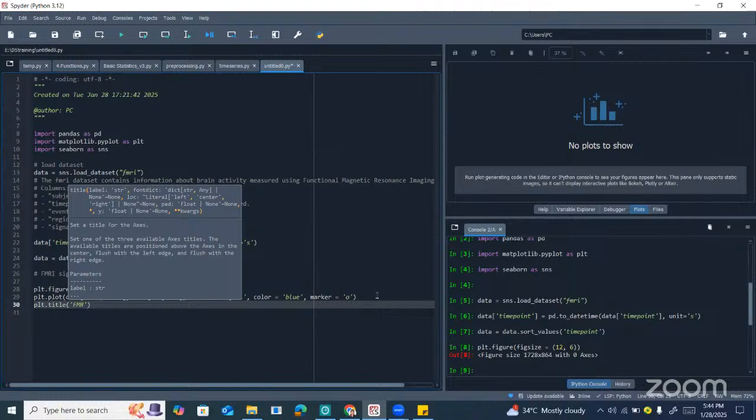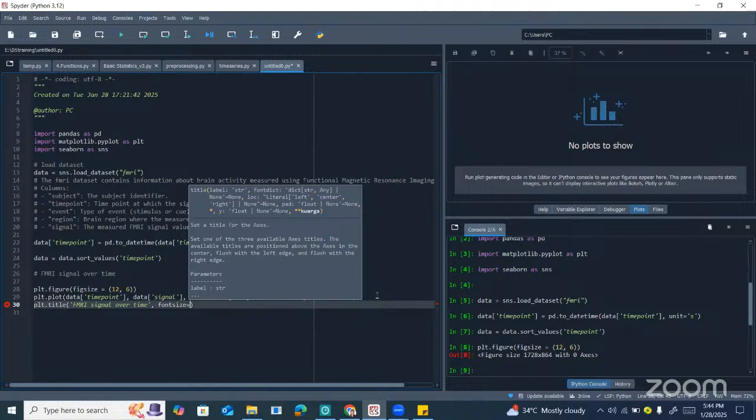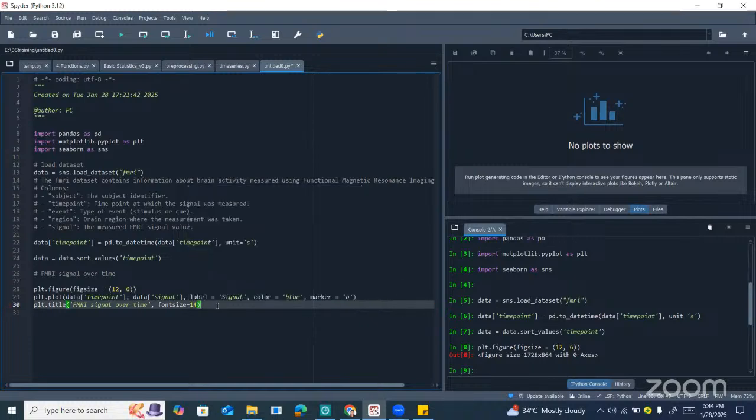We will give fMRI signal over time. And for this, you can choose font size. Okay, so I am just sharing all the required parameters with you. Font size equal to 14. Okay, so here we gave the title also.